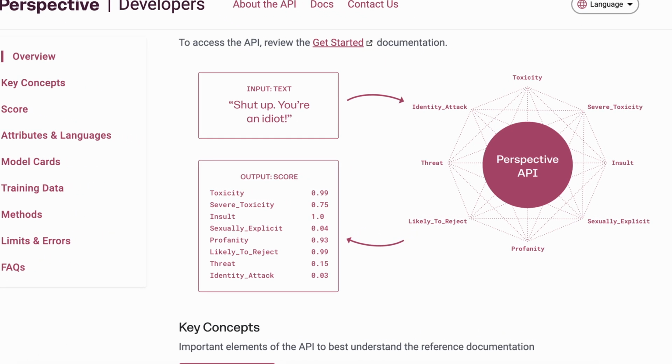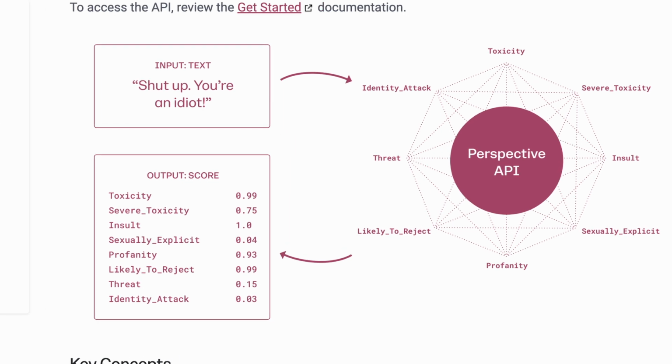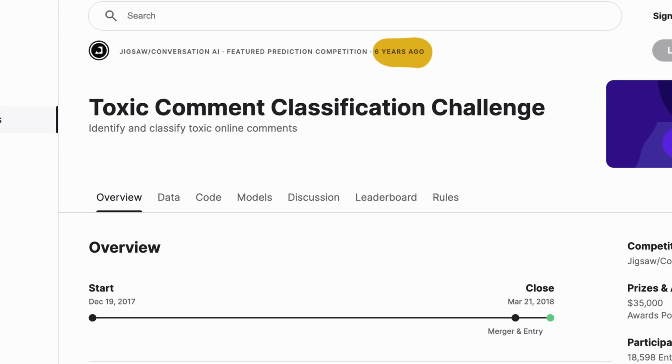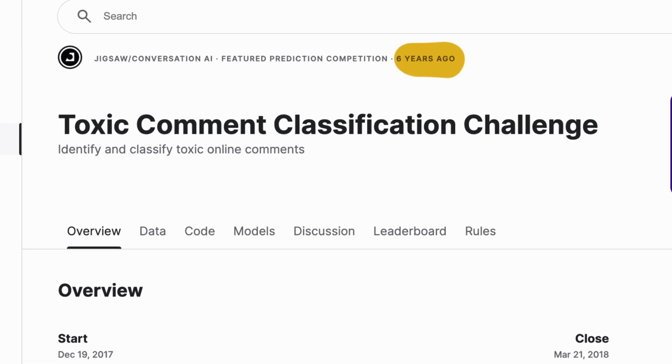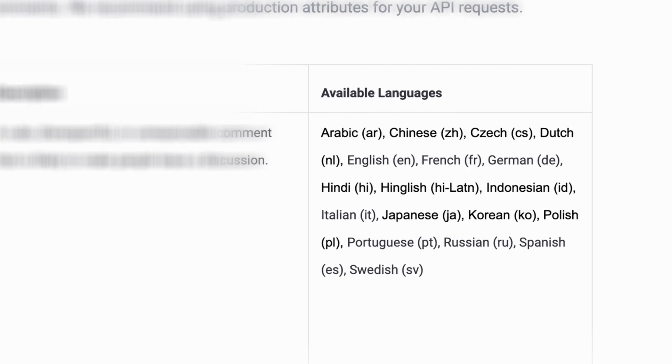But there's always a top list of providers, right? You want the toxicity model. You go to Perspective. Perspective is a free-to-use toxicity predictions API service from Google and Jigsaw, which is an organization that has been working with toxicity for the longest time. And it even guarantees support in the following languages.